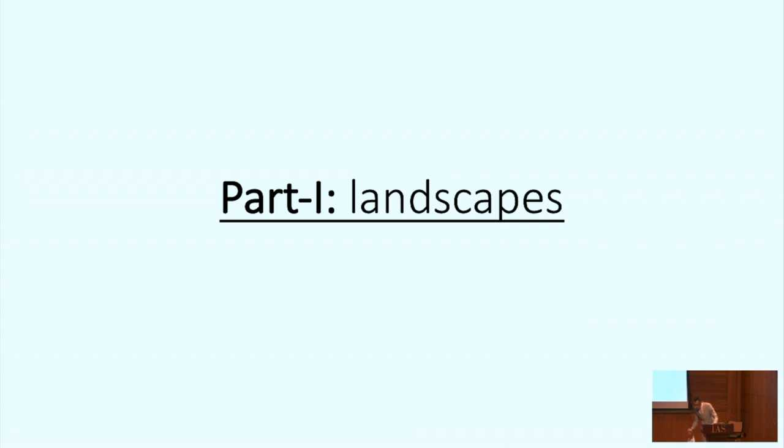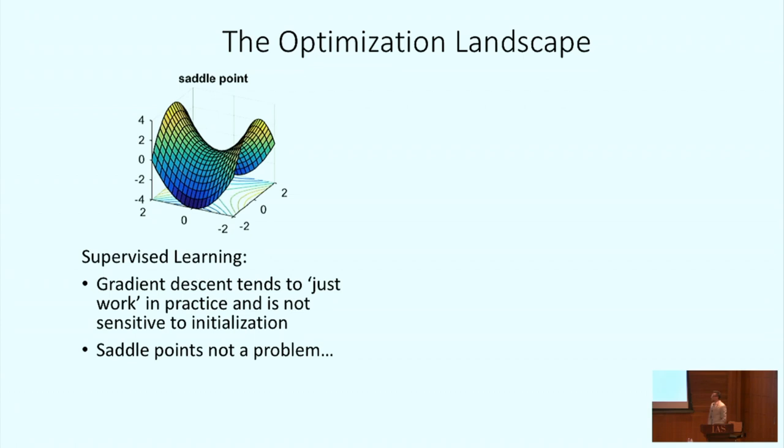Okay, so I'll do a quick note on landscapes, because sometimes it is helpful to start with some very crude understanding of the shape of the objective functions we're trying to optimize. In supervised learning, I think it's safe to say that we're not too concerned about gradient descent finding bad answers, to a large extent because the natural supervised problems that arise don't really seem to have nasty saddle points. If we're trying to do minimization and we're at that little valley, we just shake the system a little and we'll fall out and continue to make progress.